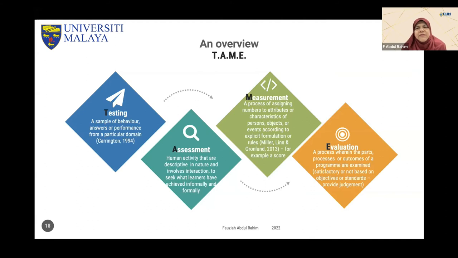And I'm sure if you were also present during our three-series webinar on alternative assessment, we also encourage people to consider alternative assessment where you are able to really assess students' skills that cannot be assessed during a final exam situation. So skills like ethics. So these are all intangible.